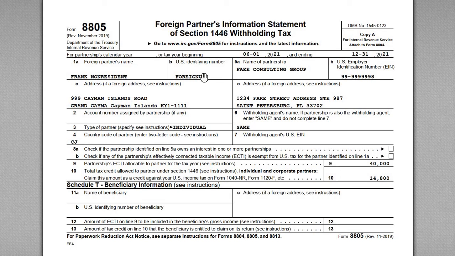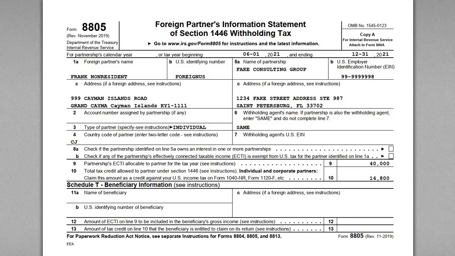I see it happen time and time again, and so what ends up having to occur is the partnership has to refile the 8804 and 8805s as amended. So you file corrected 8804 and 5, you update the 8805 for Frank's ITIN once it gets it. And then once that's processed, then they'll be able to trace this in the system and Frank can go ahead and file his 1040-NR.